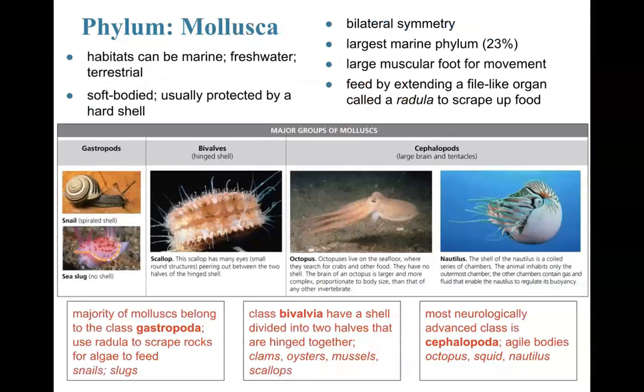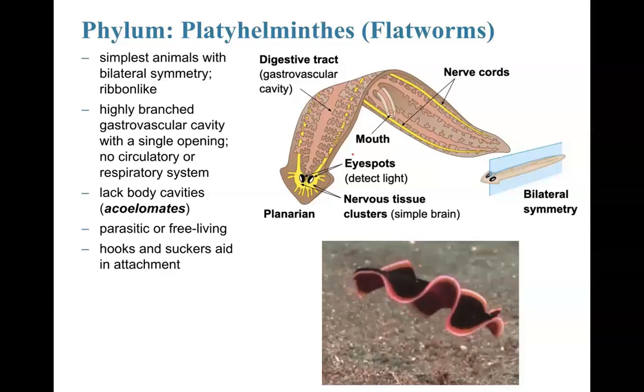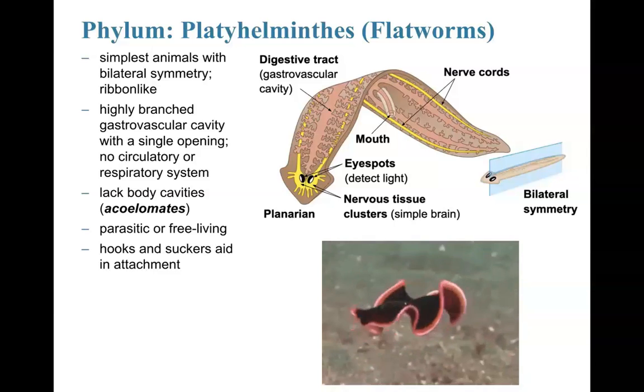So I've already covered a phyla with bilateral symmetry, the mollusks, but just because I covered mollusks first doesn't necessarily mean that these guys are simpler. It depends what you're talking about here. I can actually see the different body plans. Here is a gastropod, a bivalve, and a cephalopod. Those body plans are quite complicated and more extended than these flat platyhelminthes. So just because I covered mollusks first doesn't mean that they're more simple.